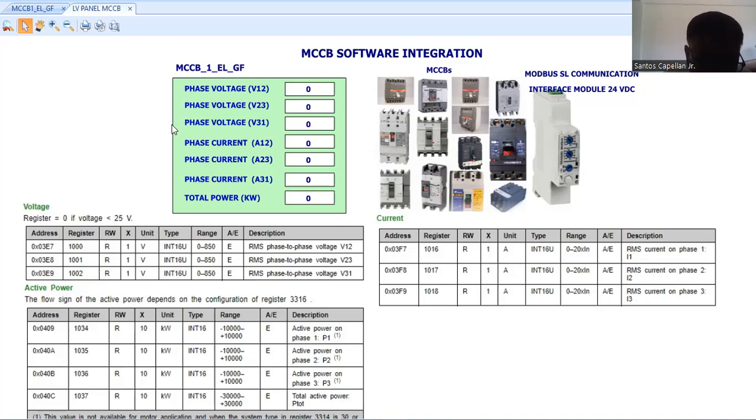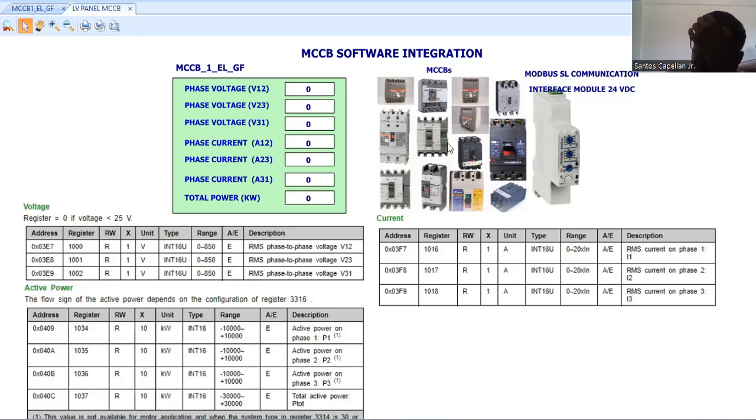So maybe one of your questions is, what information do we need to display? Because, of course, there will be so much information in these circuit breakers. Maybe there will be tens or hundreds of registers that can represent real-time values from these circuit breakers. So you don't need to display everything. If you display so much information, it will create so much traffic in your BMS network, and then maybe your system will slow down. So just pick or select.